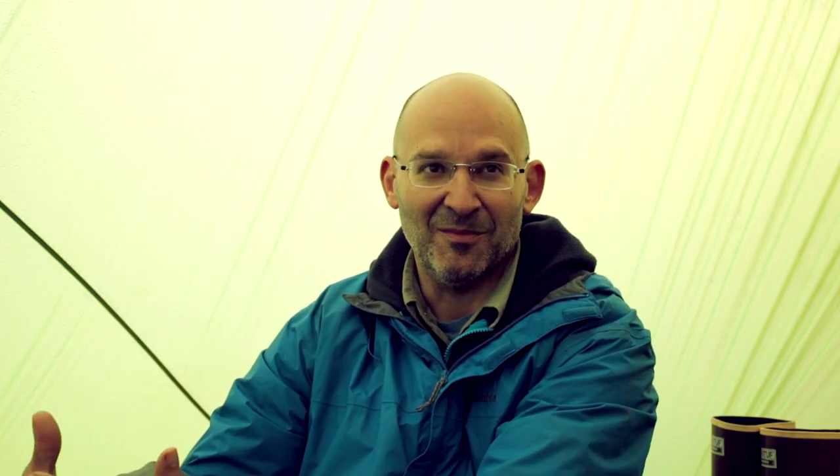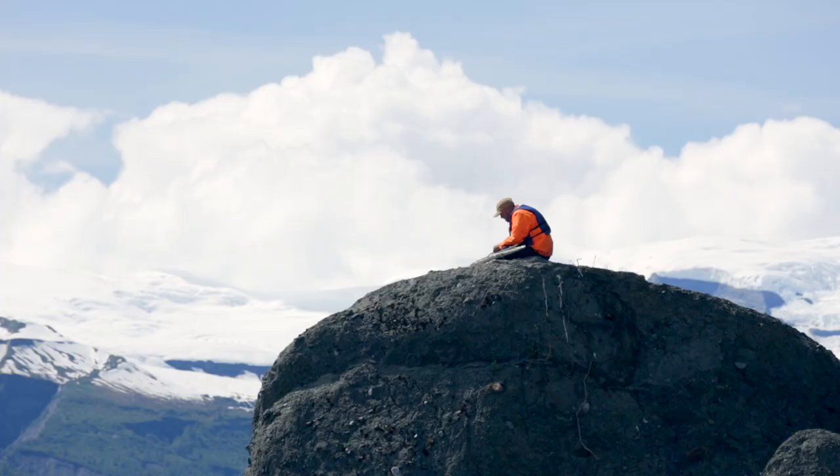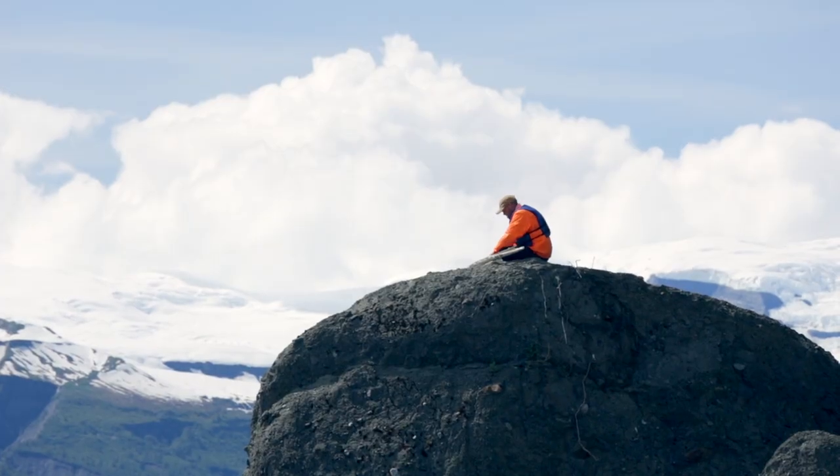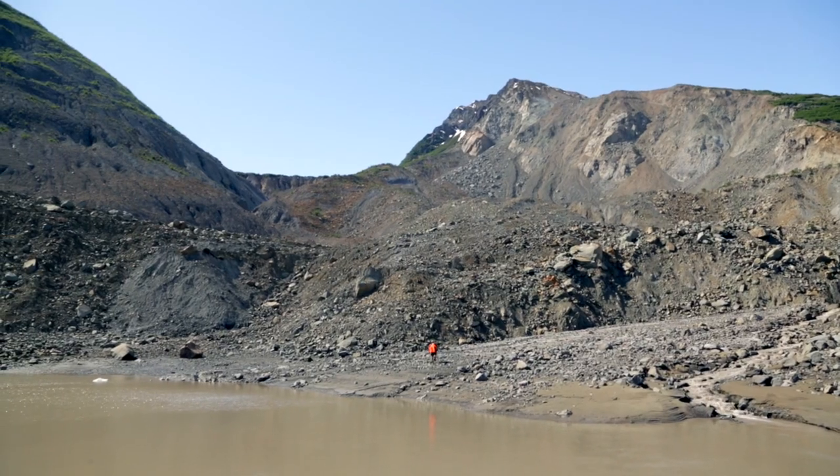It's one of the largest tsunamis that we have ever seen in modern history. What it allows us to do is study tsunamis on a scale that we've never done before. As soon as you bump up the scale, you start to look at huge things and get a lot more information. You can see effects that in other tsunamis are small or not noticeable, but here they're huge — everything is bigger — and you get so much more information and understand details about the flow.